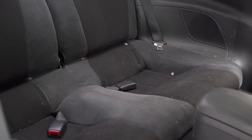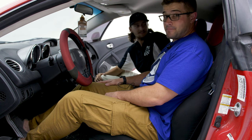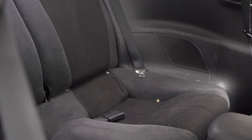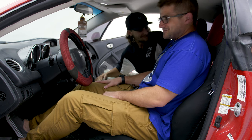So there's a back seat back here. I don't know if you guys knew that. These Eclipses came with back seats. I don't know what you would put back there. I don't use it. I fold it down and make some extra trunk space, but they are dirty as well. They look like they've been caked on. Probably about this much dirt as well. Oh my gosh, he's still doing that.